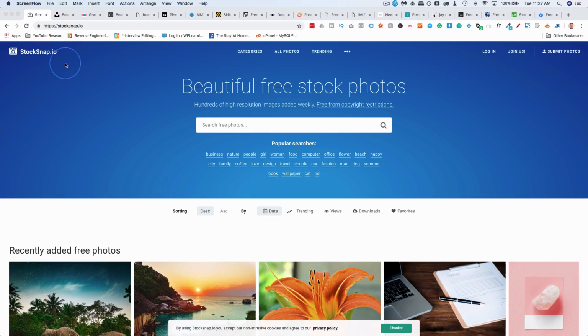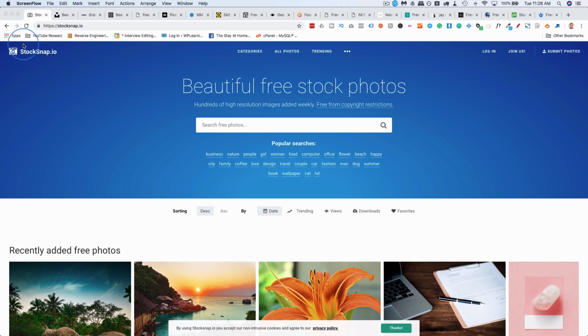So I have the free stock photo sites all open in the tabs up across the top, and all the links are in the description down below. You should probably save those somewhere because you might use these a lot. And all of these are free at the time of this recording and free for commercial use. If you're watching this at any point after the recording, make sure you check to make sure they're free for what you need, because these things change all the time. So as of this recording, they are free.